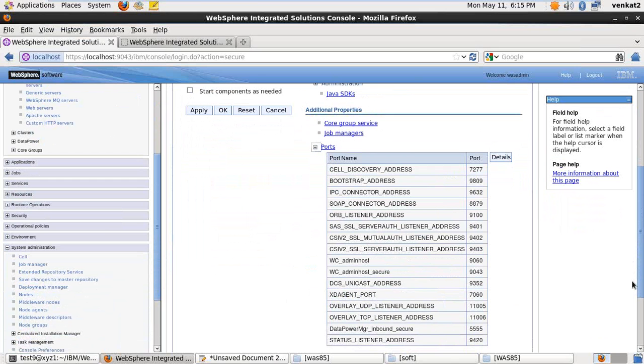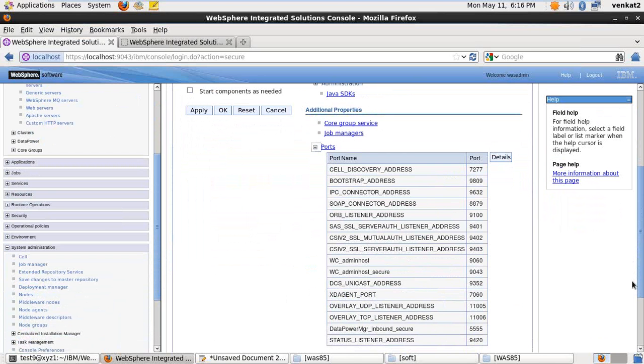Difference between what? Difference between admin console in the deployment manager and admin console in app server profile? No. We have two URLs, one for deployment manager. Yeah, exactly. As of now, we have installed two profiles. One is app server, one is deployment manager. In each profile, to manage that profile configuration, we have one administrative console. So the admin consoles are similar. Most of the things are similar in both administrative consoles.